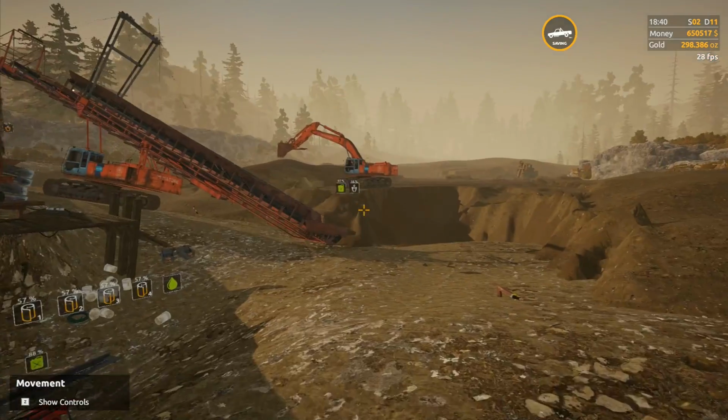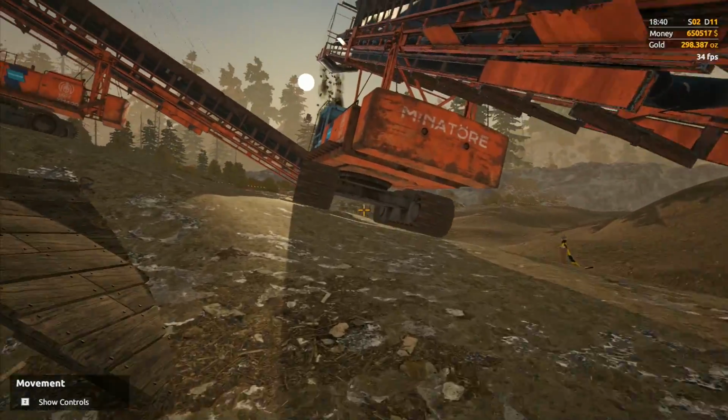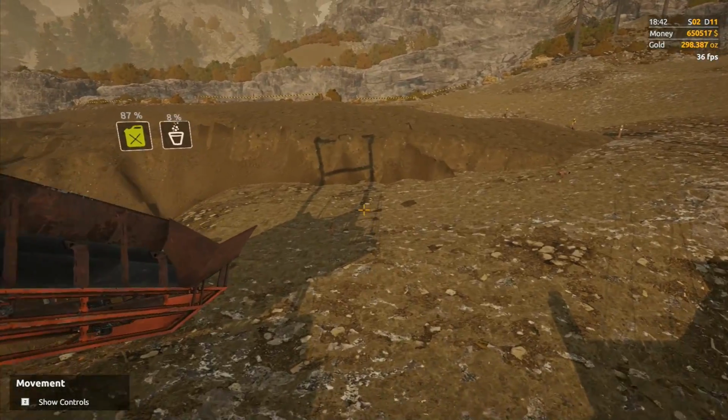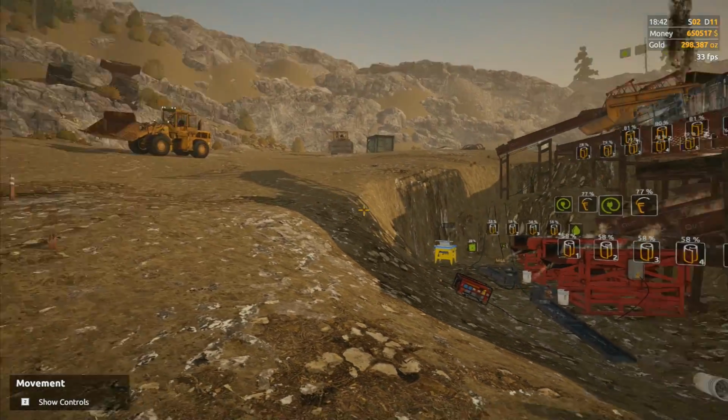Right. At the moment, we've got 15% left on there. The only thing I'm a little bit concerned about is whether or not we've got enough fuel in this one. Now, that's down to 10%. Actually, we'll probably be okay for fuel. This one here is just about empty. 7, 6. Right, that one's just about done.